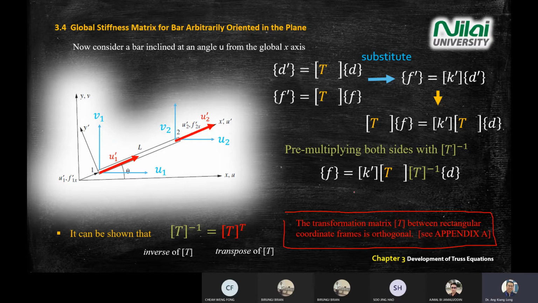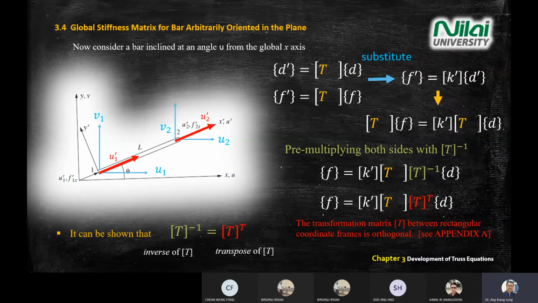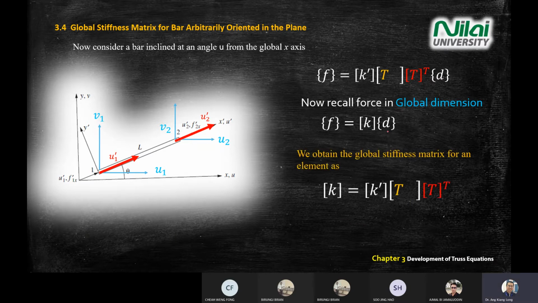For the process, again, go and read Appendix A in Moodle. I'm not going to detail the mathematics. Try to understand how the process is done. What is important is what you see on the screen here. To calculate the force, you need force equal to K prime. You take the T times the transformation of T times T. You replace this one with this one. Then you recall F equal to KD again.